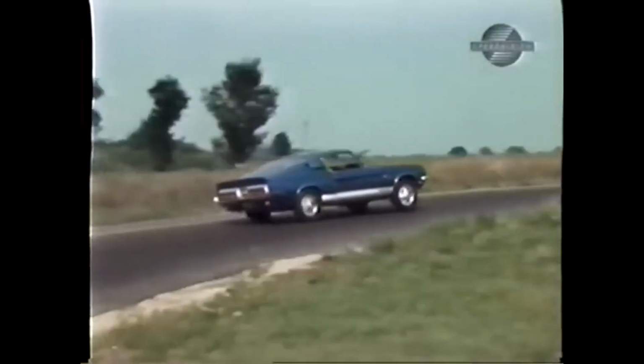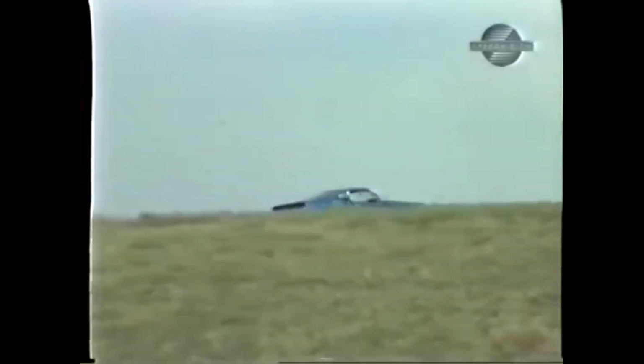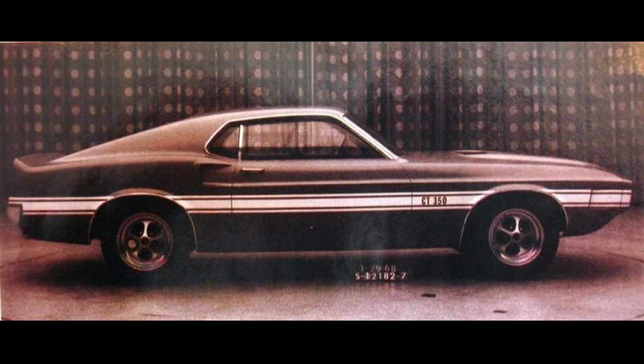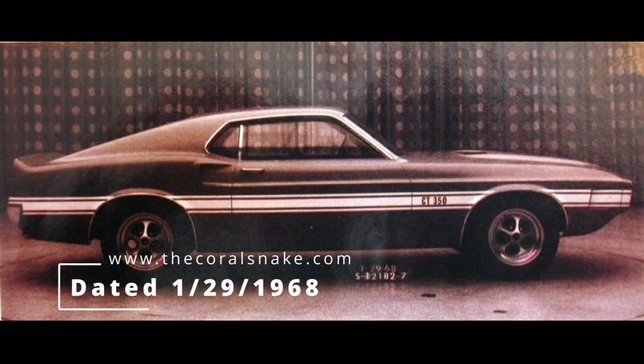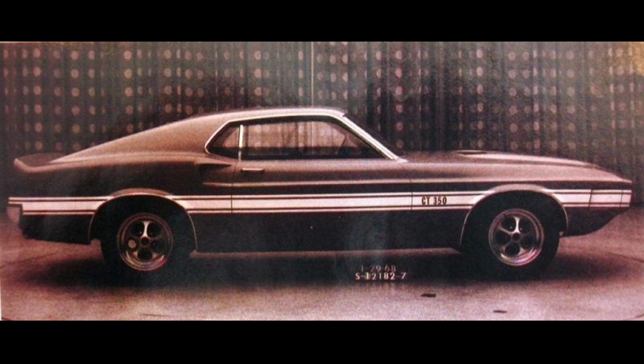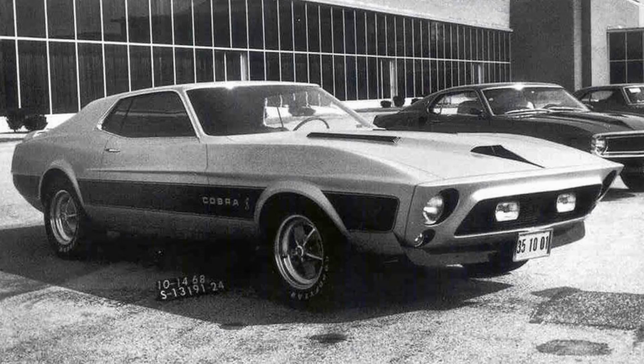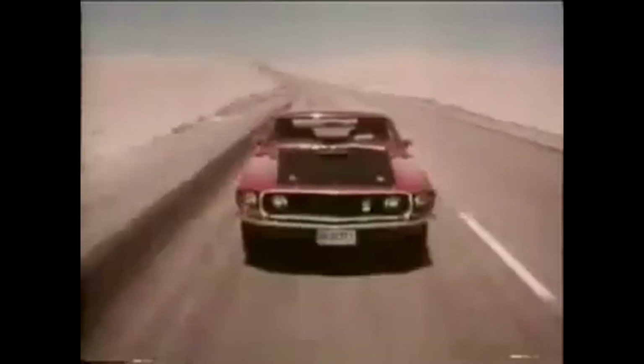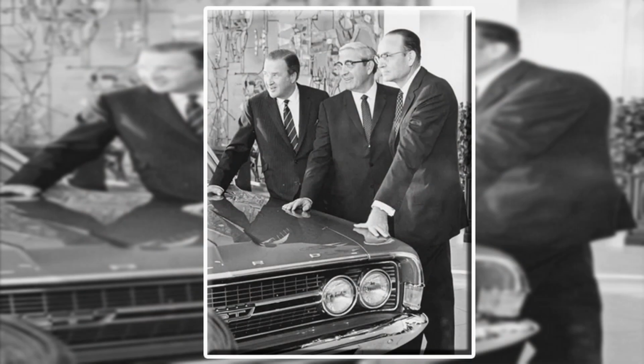This doesn't mean that Carroll Shelby didn't have a hand in the design and marketing aspect of the 69 Shelby. He did. Remember, car models are designed years in advance, so they were working on this latest design as early as 1967. In fact, Shelby Automotive had plans and designs for new Shelby models all the way up through 1971. However, with Ford concentrating more and more on building up its own performance brand, Shelby Automotive received less and less attention. But then there was Bunkie Knudsen.